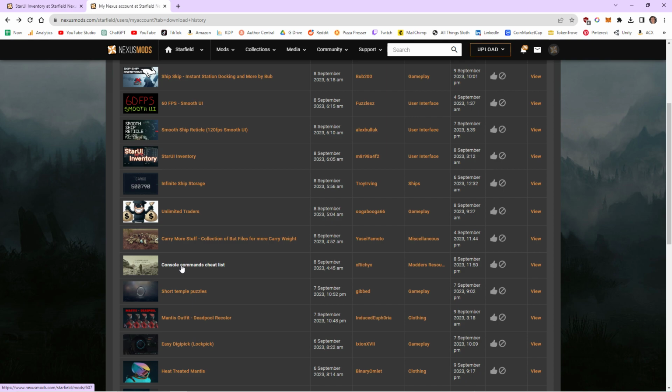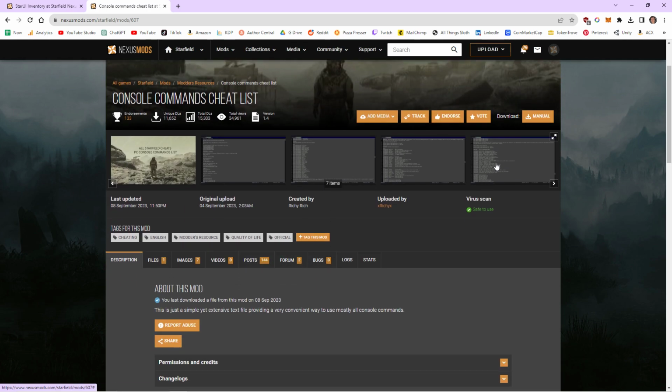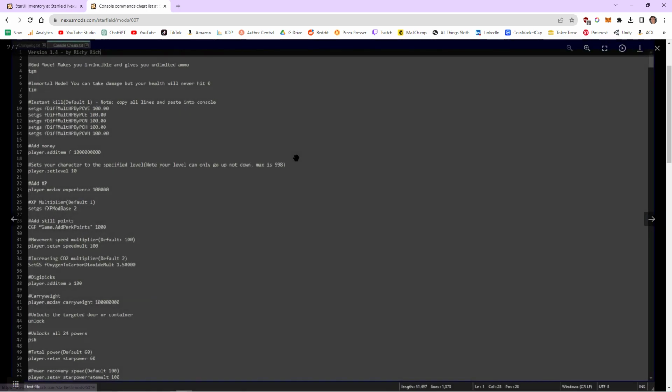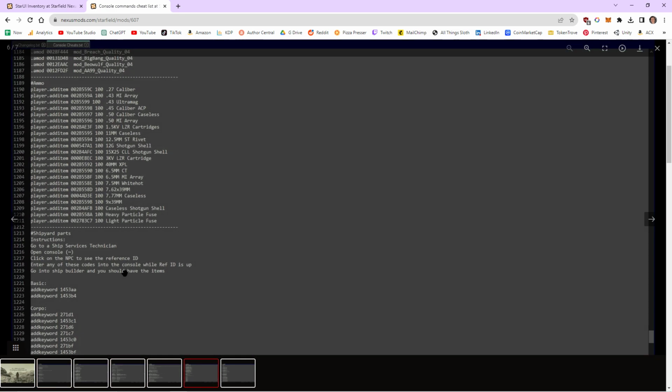Console commands cheat list. Actually, I'll download this and show you. I've already got it somewhere, but I can't remember where. Oh, here we go. You can see all the different types of commands you can use. Use your @ symbol or your tilde key, and you can type in these cheat commands. These come with the game. This is what Bethesda have added to the game, and someone's figured them out and made it easy for you to copy and paste in.